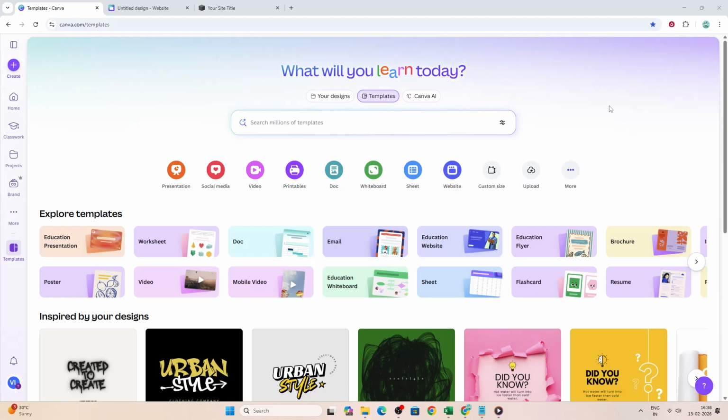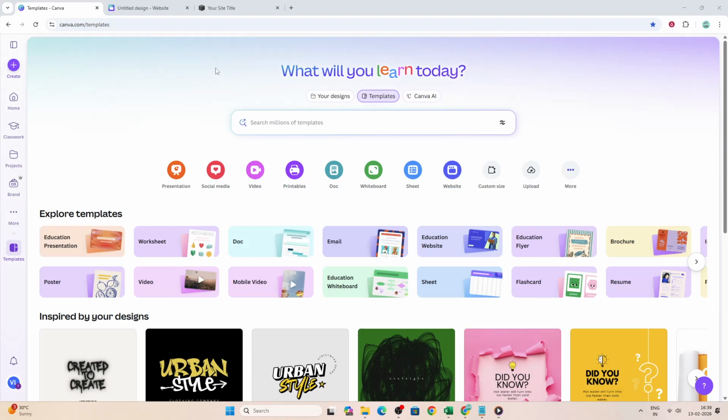In today's video, I am going to teach you how to convert a Canva website to Squarespace. We're going to take a website design you built in Canva and display it inside a Squarespace page using Canva's embed code and a code block in Squarespace. This method is quick and visual, and it's great when you want to keep designing in Canva while showing the result on your Squarespace site.